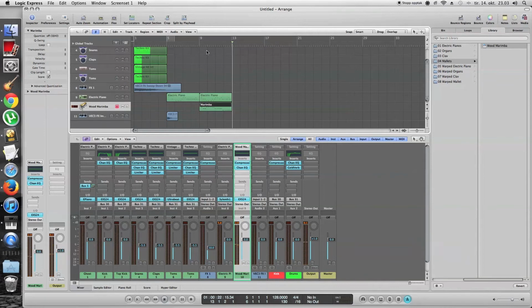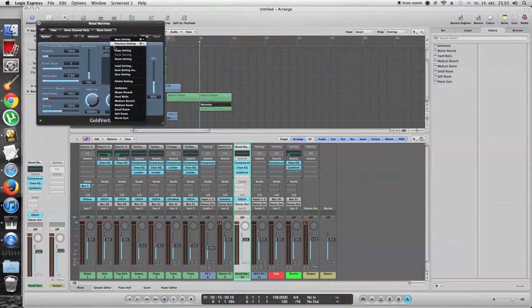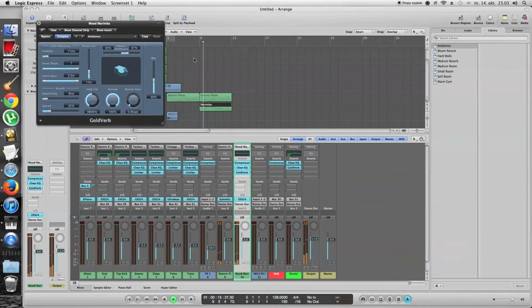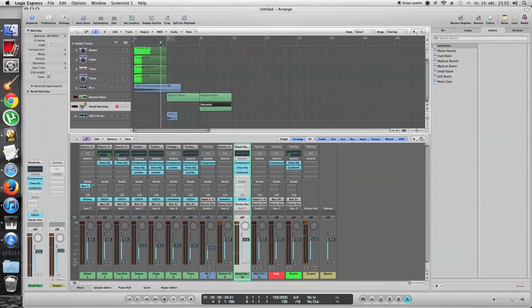It's a very similar sound, but here as well, we're going to add just a little bit of reverb, and we're going to use the GoldVerb for this as well. I really like it, and just choose ambience for this. So this is very nice.